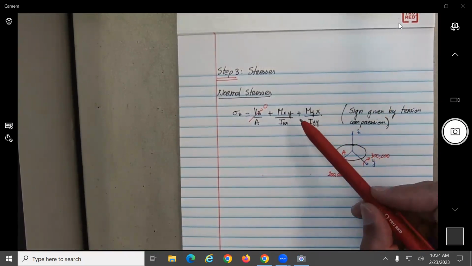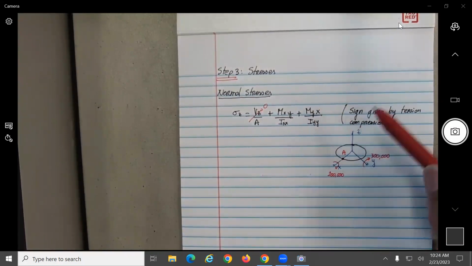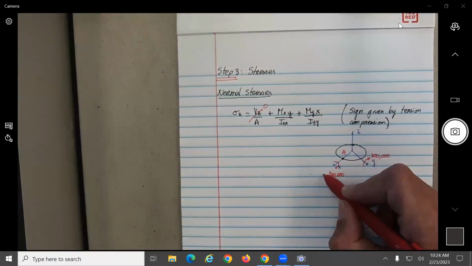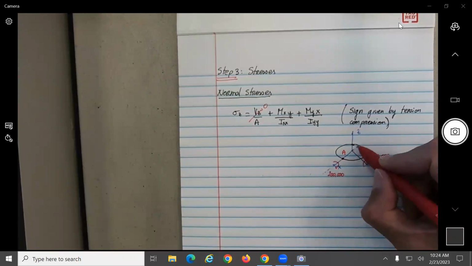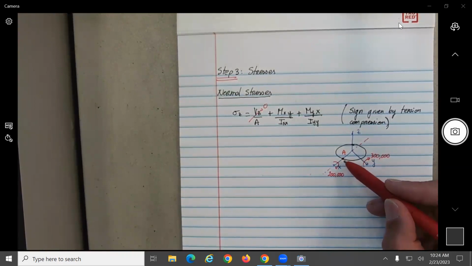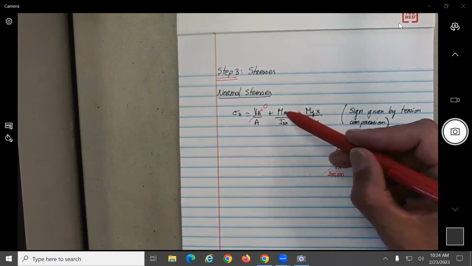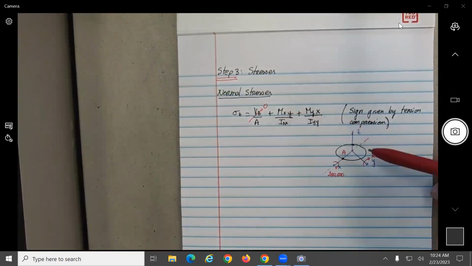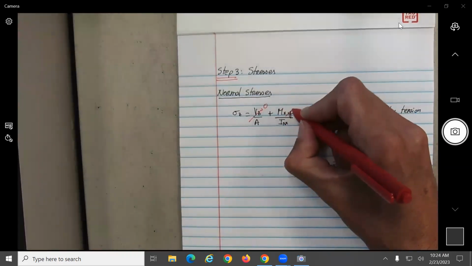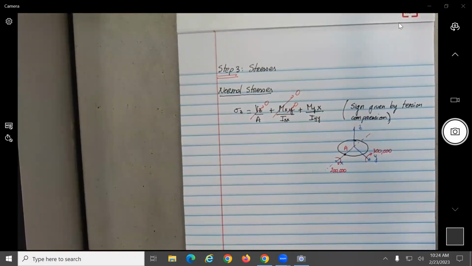So what happened with this term? Moment about x. All right. What will be the neutral axis? It will be the x-axis, no? What will be the stresses along the neutral axis? Zero. So why will this term be zero? Because the y is zero, no? Yes. So you see here, this is zero, so the whole term will be zero. Do you see that?